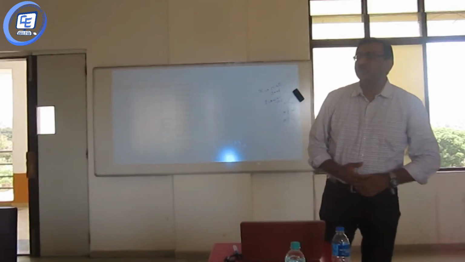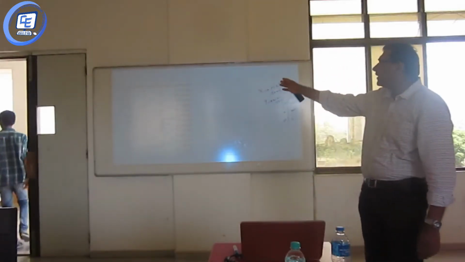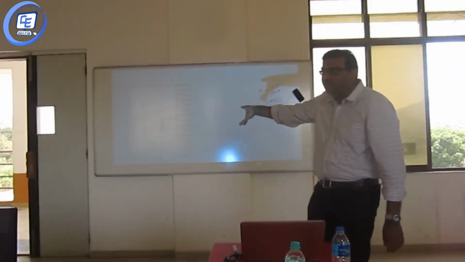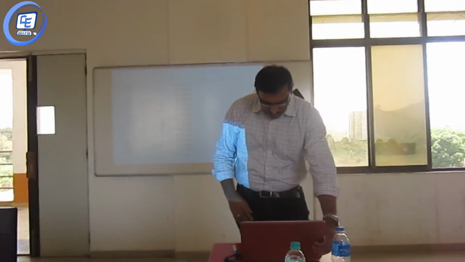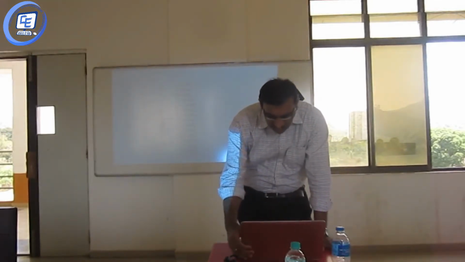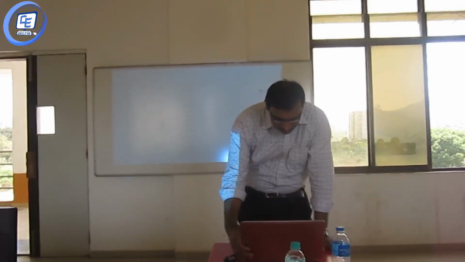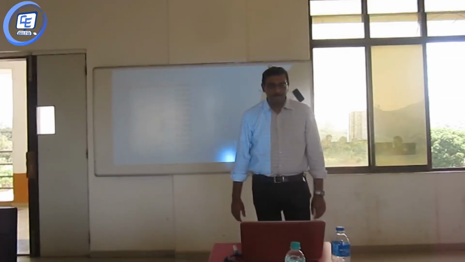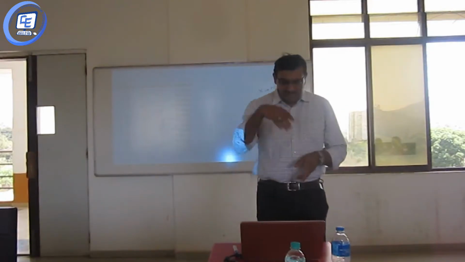You should see this data set. Sepal length, sepal width, petal length, petal width, and then the last column is the species. You will find 50 of Setosa, then 50 of versicolor, and then 50 of virginica. Now one very important point to observe over here: look at the first 4 columns.